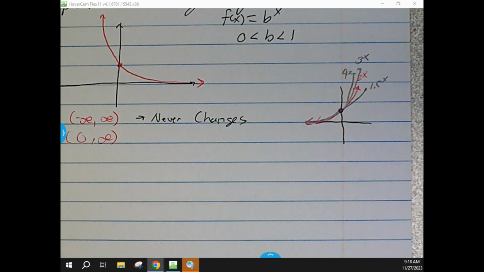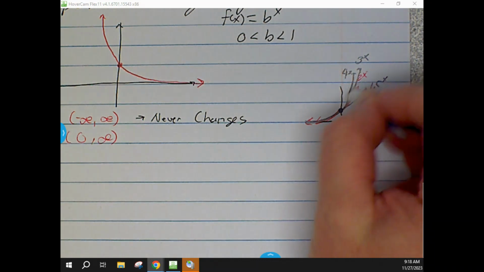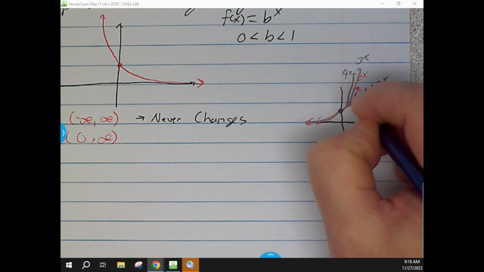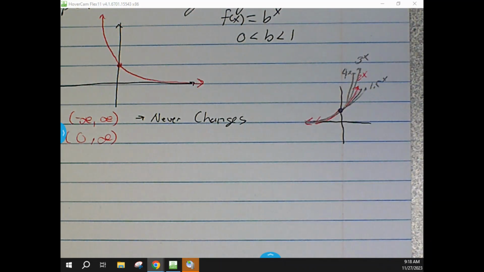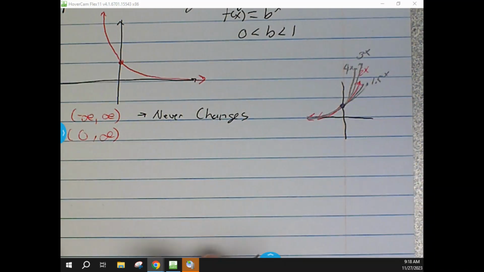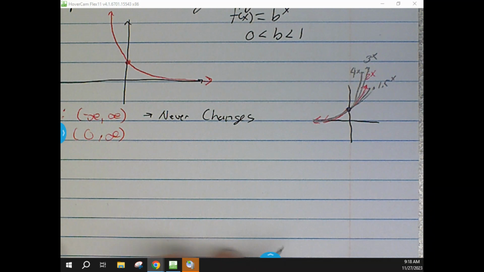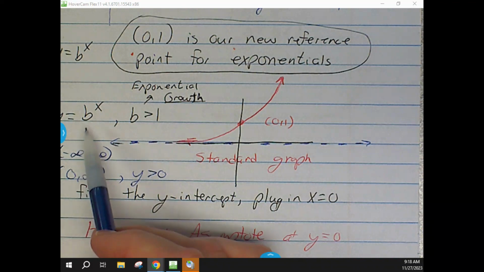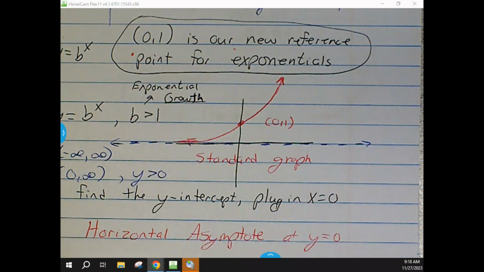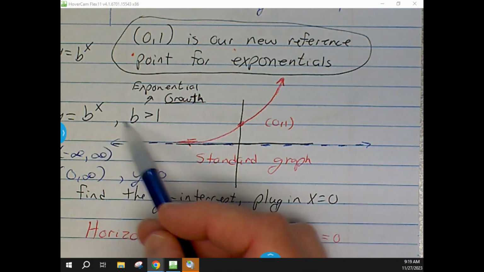Unless you graph two things on top of each other, you'll never really see the difference, because they're basically going to look the same since they're so close together. This is exaggerating a little bit on some of these, but if you did 1.5, it's probably going to be almost like that. They're all going to be really close to being the same graph. So if you just plotted a graph, that could be the graph for y equals 2 to the x, 3 to the x, or 4 to the x. If you just did a quick sketch, that's the same graph for anything where the base is bigger than 1. You just won't be able to tell unless you compare it to another graph.